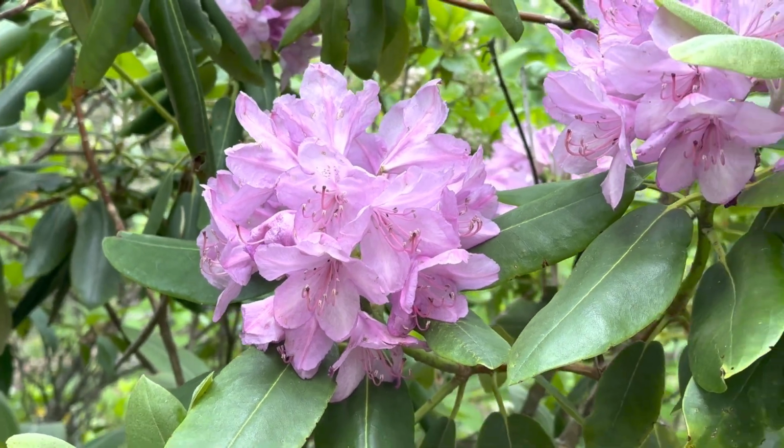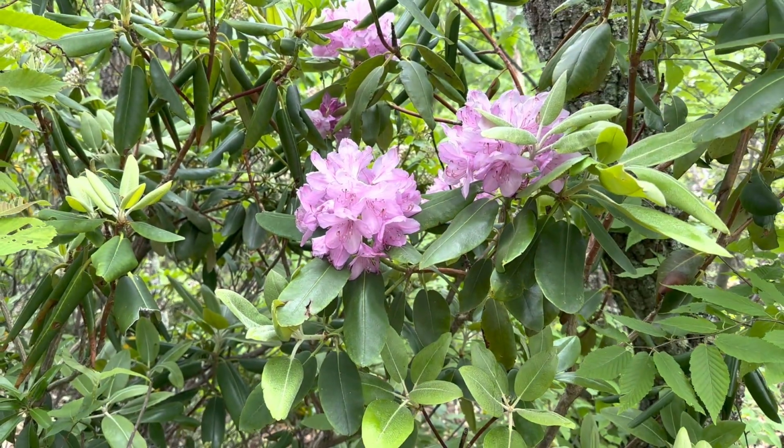We'll make a right on the Blue Blaze toward the Mau Har, or however they say it. Someone, I think, will probably get mad at me because I said it wrong. But that goes up Campbell's Creek, and for 3 miles, you basically climb up along some waterfalls and stuff. So it's pretty cool.